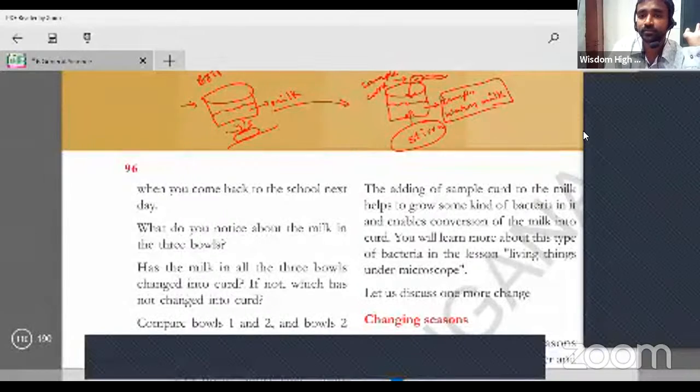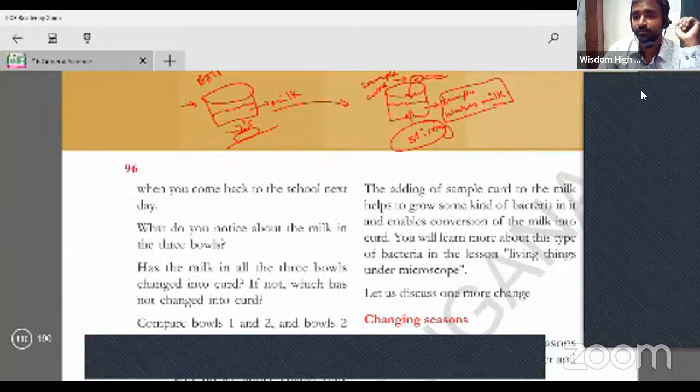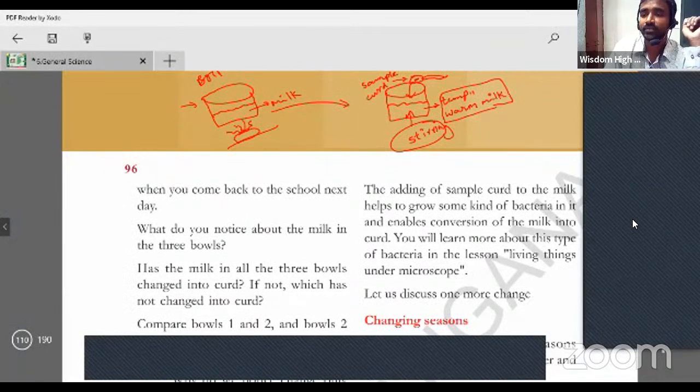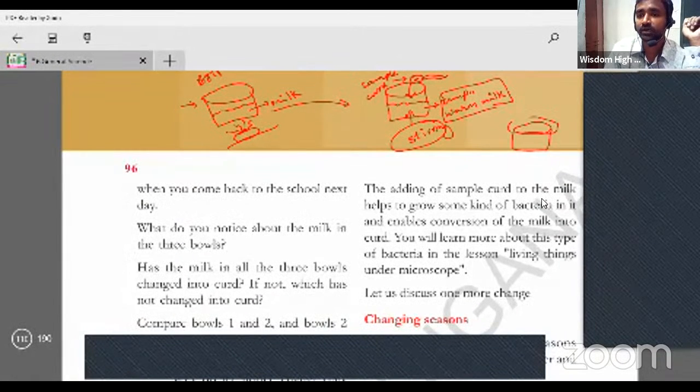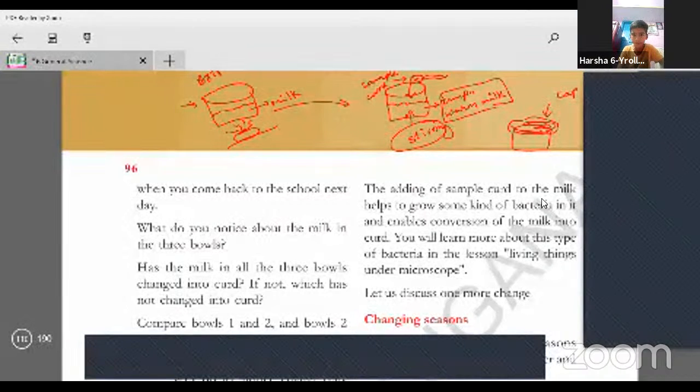Stir it with the spoon. Stir well, right? After stirring, keep it somewhere undisturbed. Cover its top with a lid.